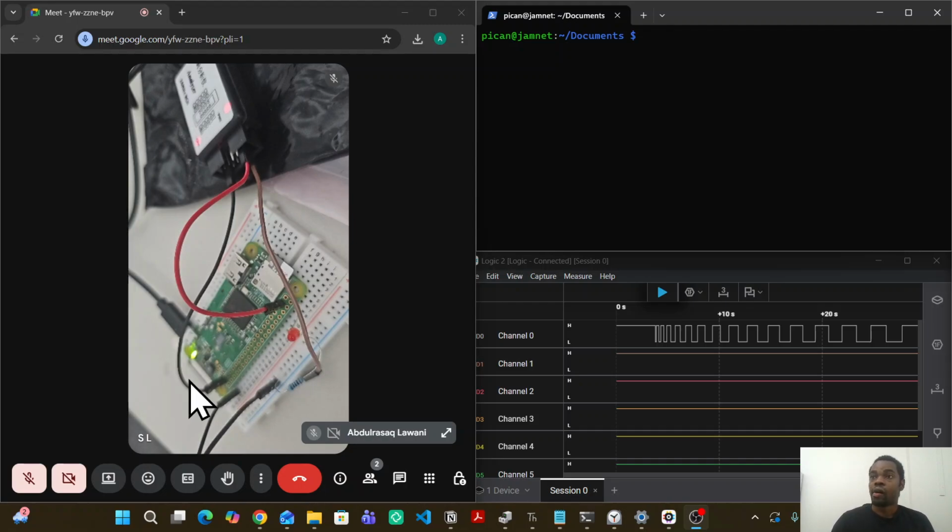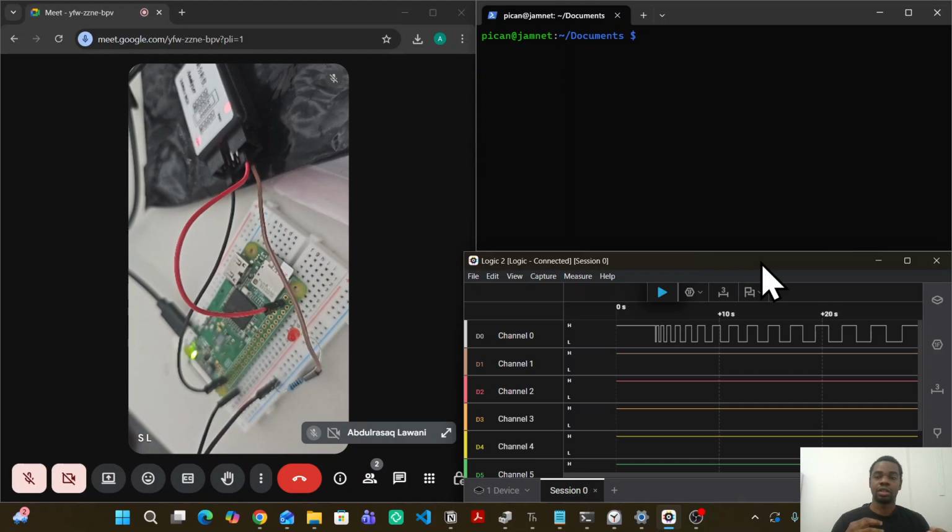On the top right, you will see me logged into the Raspberry Pi shell. If you follow the cursor, I'm on that window currently. And to the bottom left, this is Logic 2 by Saleae.